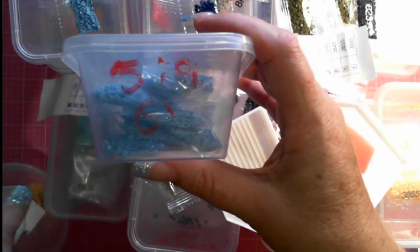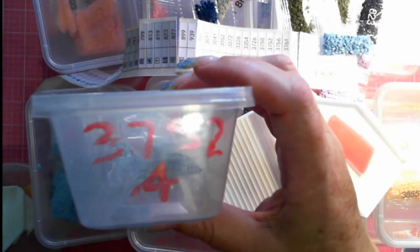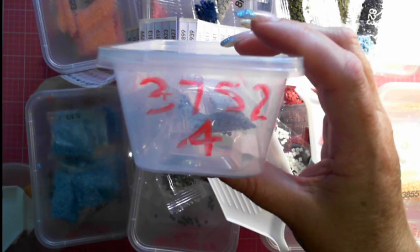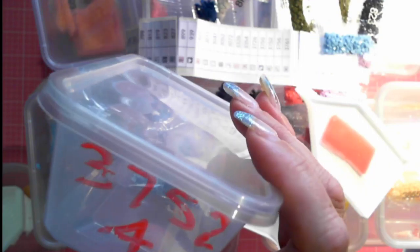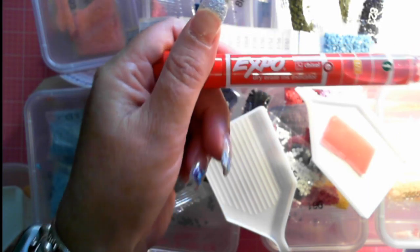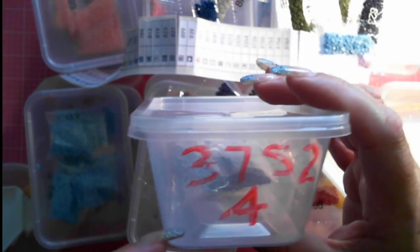So what my mum's done is she's written 519 on the side, and she's done the symbol on both sides. And that's what she's done right throughout, which is really good for you guys that don't get into using the storage packages. That's just a great thing to do. I would suggest, though, you use a Sharpie pen, because what was used was a dry erase ink indicator, which means it can rub off. So if you're going to use this system, use a Sharpie pen.